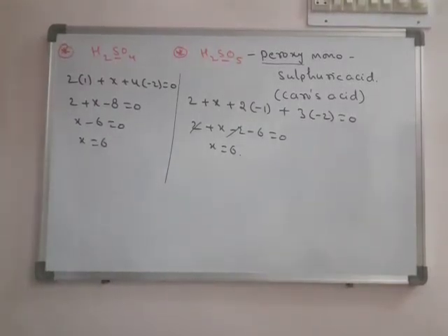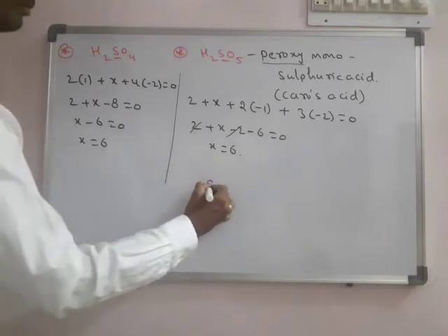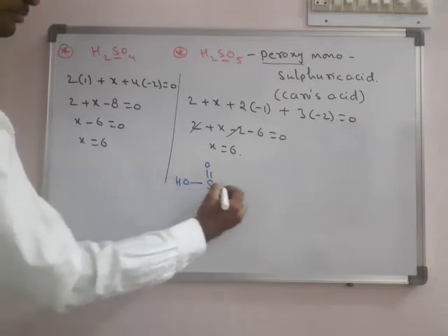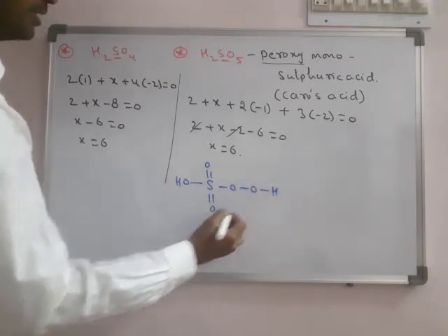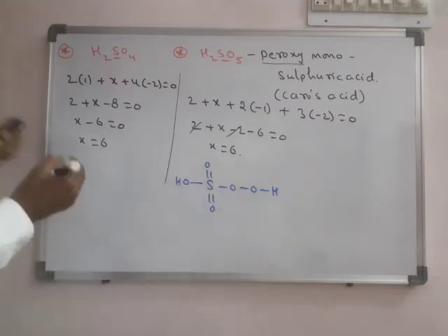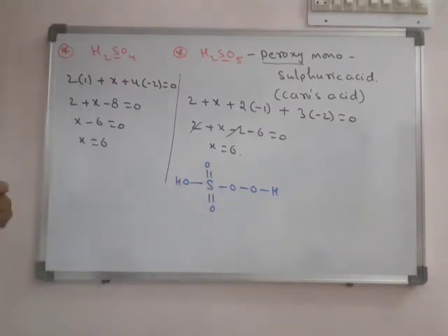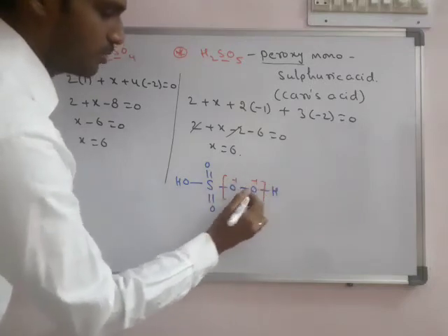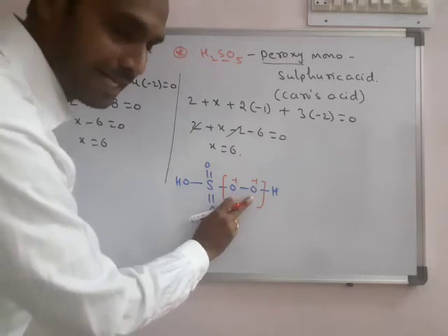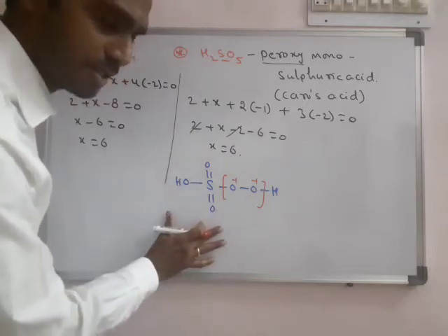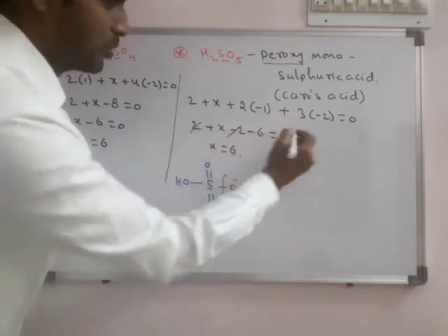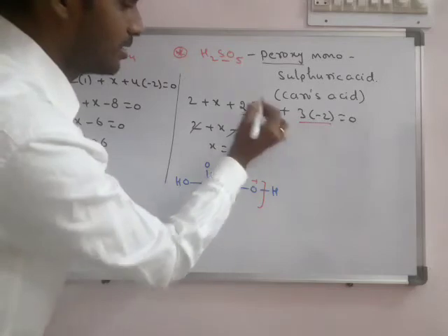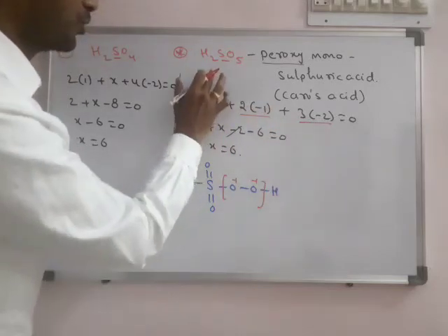Okay, so it is important to know how the peroxy bond is present in it, how it exists in Caro's acid. This is H2SO5. Here, this is called the peroxy bond, on 2 oxygens, -1. The remaining 3 oxygens are normal oxygens, so -2, -2, -2. Since 2 oxygens have the peroxy bond, we take them as -1.